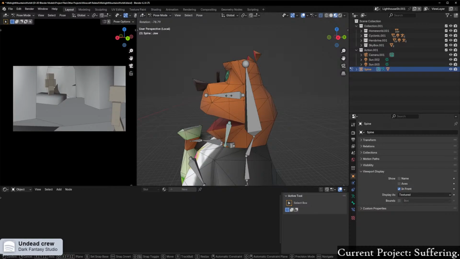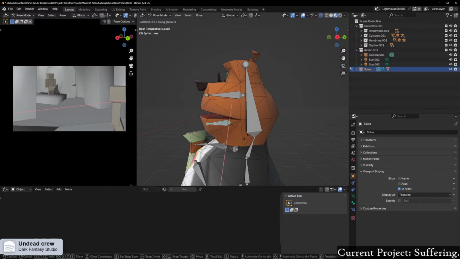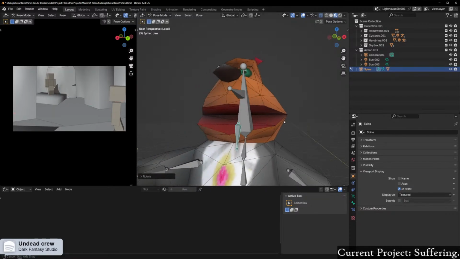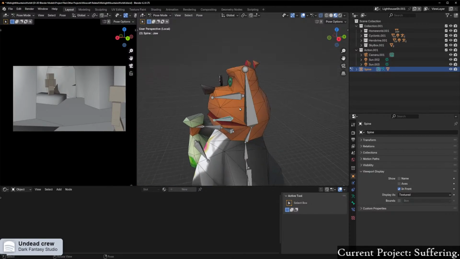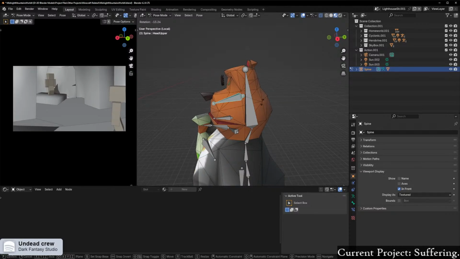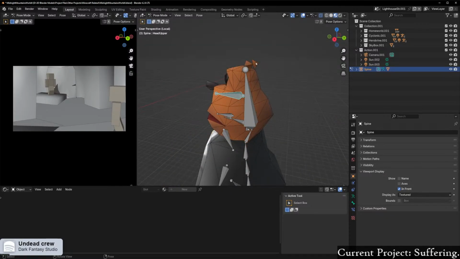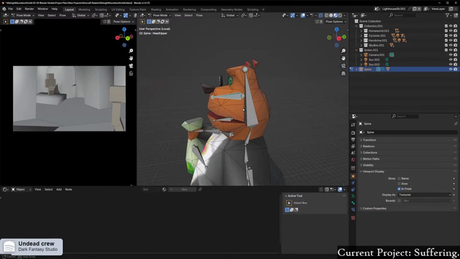Yep, that's basically the way it works in game. Yeah, I think that works sufficiently well. Check this. For whatever reason, the monocle isn't doing what I want it to, but that's fine.